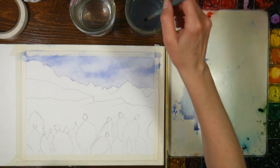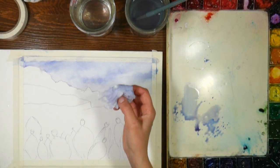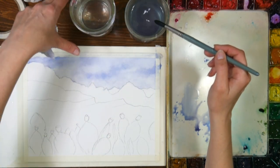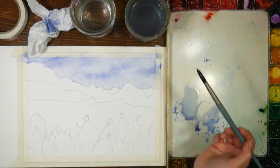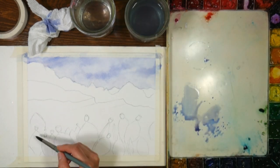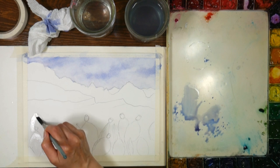The next part I want to work on is these plants in the front. Be careful that you don't drop water on your paper - on cellulose paper it will just push your pigment to the outside. I usually have my water buckets over to the side, but I want you to be able to see me dipping my brush. So what I'm going to do is wet all of the green areas of my cactuses.